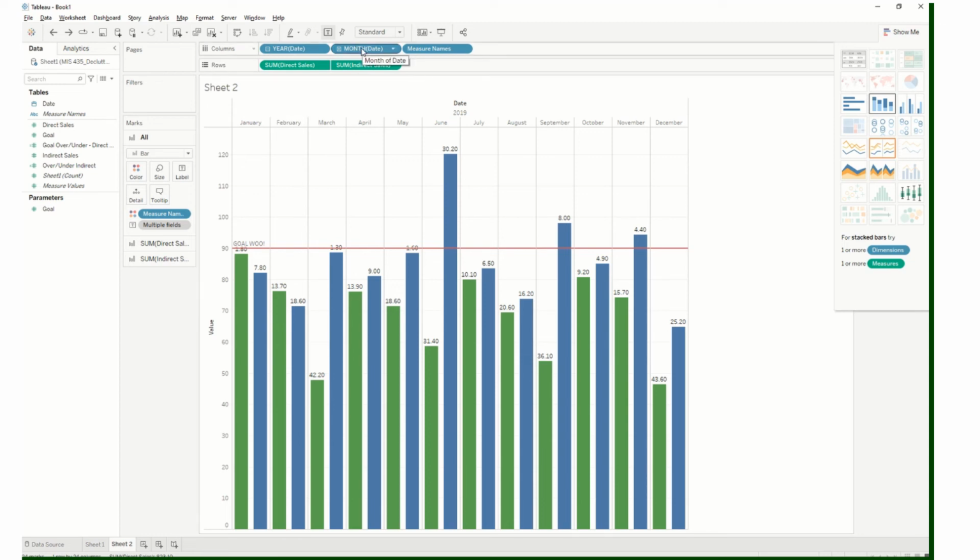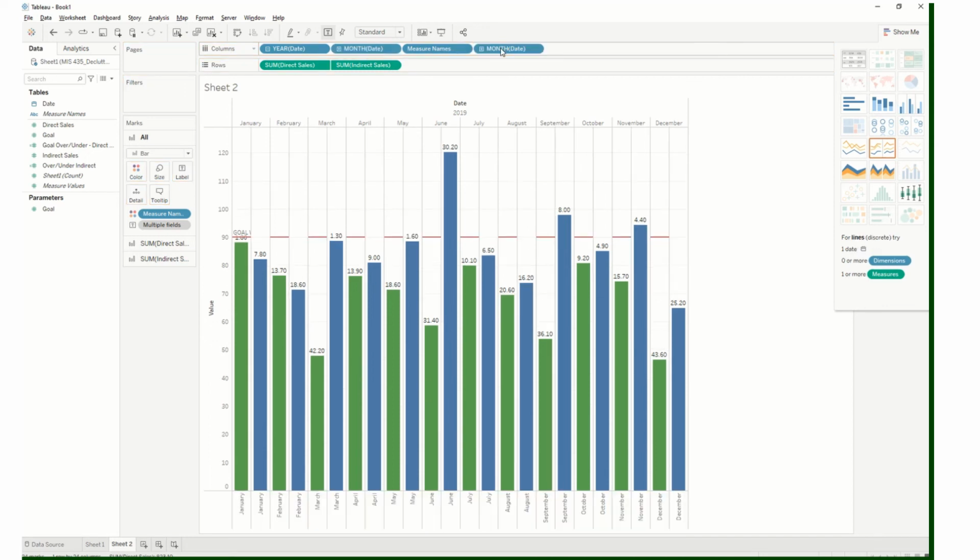The one way I've figured out how to do it is you click on the Month pill up here, hold Control on your keyboard, and drag, so you basically duplicate this pill. Control and drag this over to Measure Names, or to the right of Measure Names.